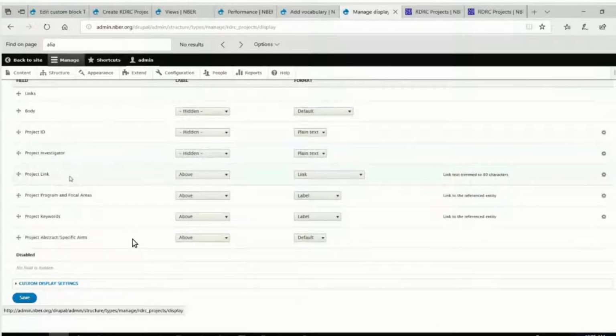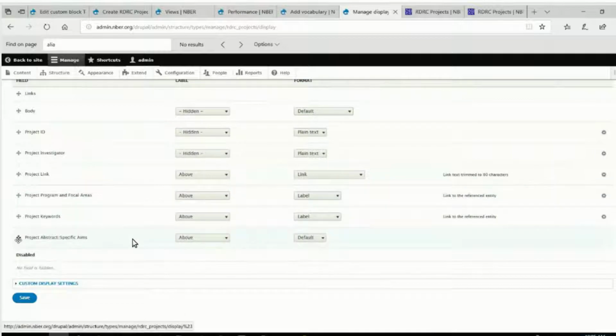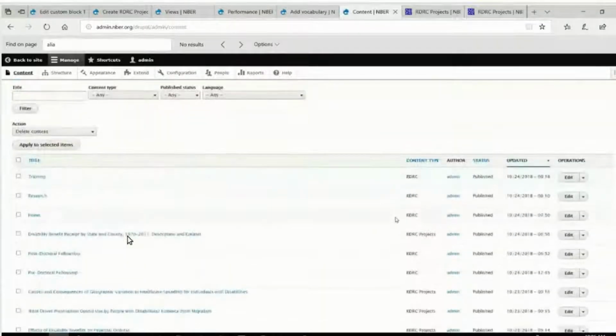I don't see the name. So you're looking for the title? The title is handled a little bit differently. Okay, all right. That field should be last. Actually, I think it looks like it's in pretty good order. Okay, and I know how to change it. Perfect. And then you can change if you want the labels to appear or not appear. There's a lot of cool settings you can do in there.